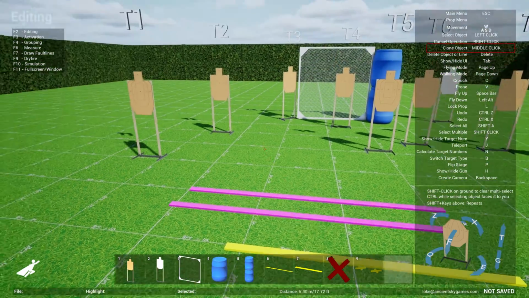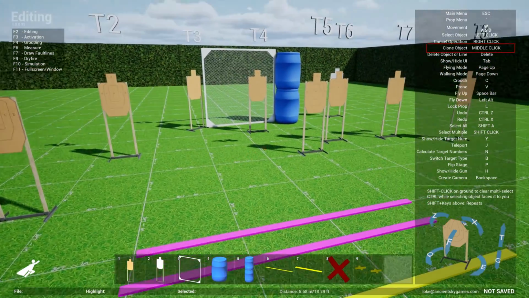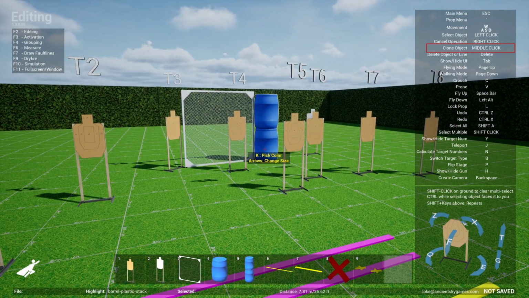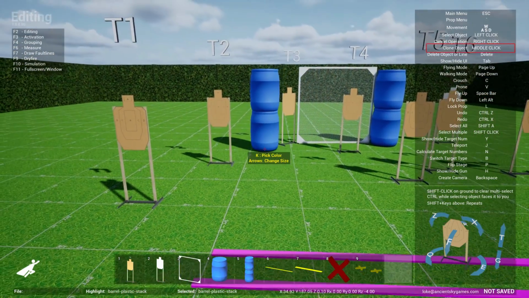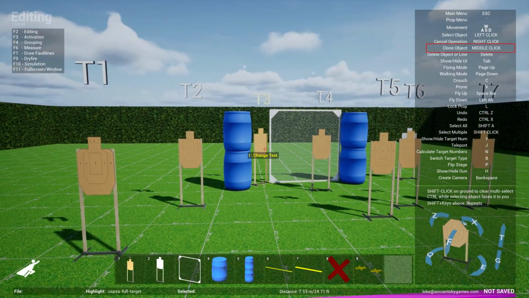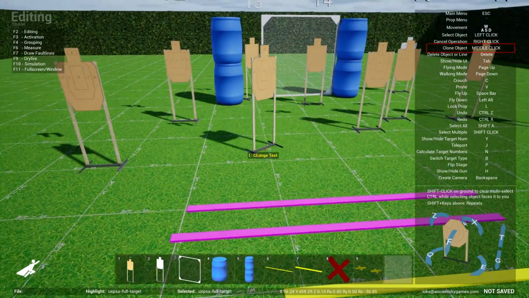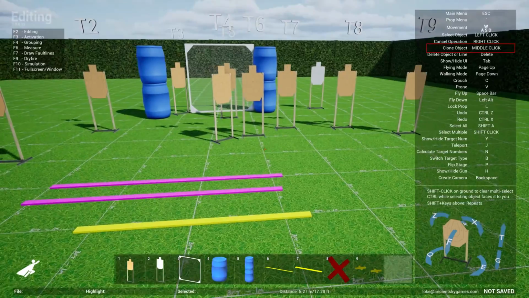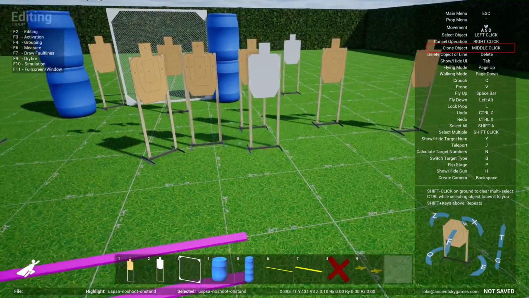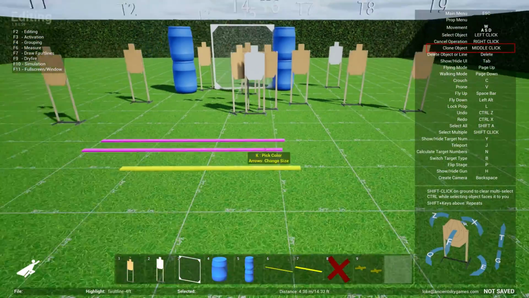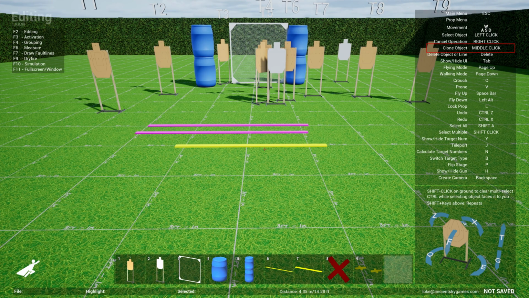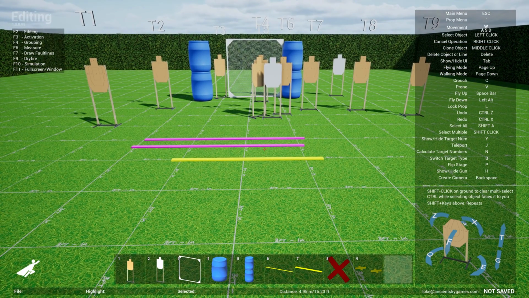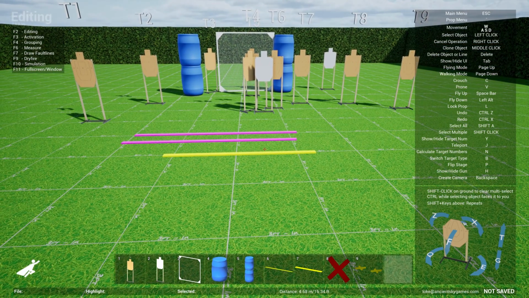And you can do this for almost everything, and including groups. So for instance, if I want to clone the double stack barrels, just point at it and hit middle mouse button, and now I clone the double stack. If I want to clone this, and as you can see, it maintains the rotational properties as well of that target very quickly and easily. So let's say I clone this, I put the snow chute in front of here. I know this is a terrible stage design, but I'm just trying to show you very quickly how to use this capability.